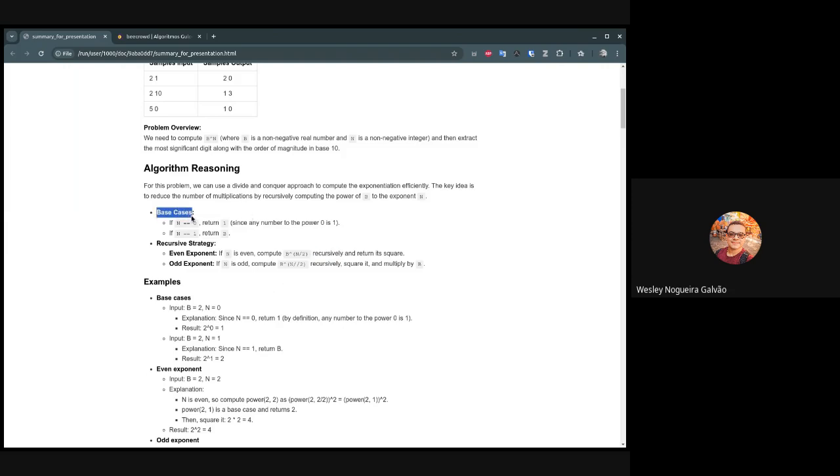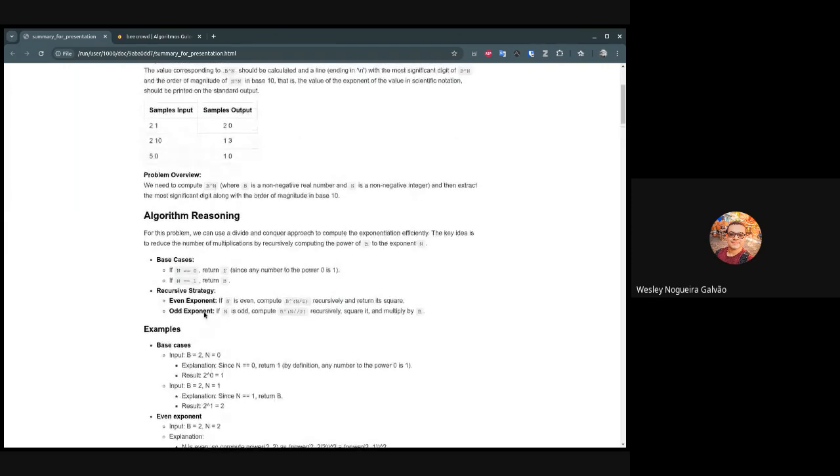We start with the base cases. We have two base cases. If n is 0, then we return 1, since any number to the power of 0 is 1. If n is 1, then we return the base, that is b.